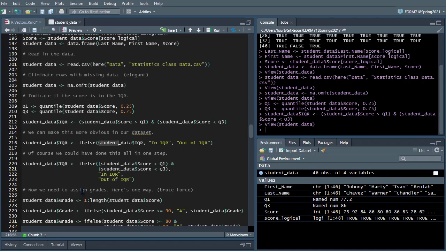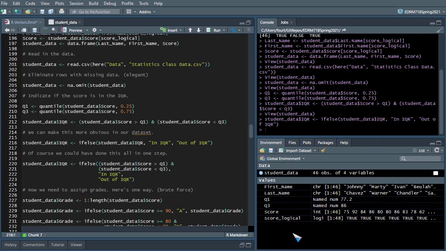And if this value that's here in IQR is true, then it will return this character I put here, in IQR. You can put whatever you want here. That's what I'm setting it to return. If it's not true, then this is the else part of ifelse, then it will return out of IQR. And notice I'm storing that right over top of IQR.